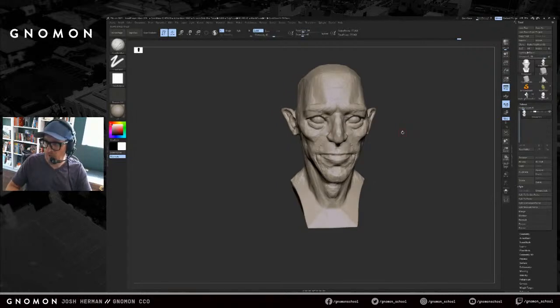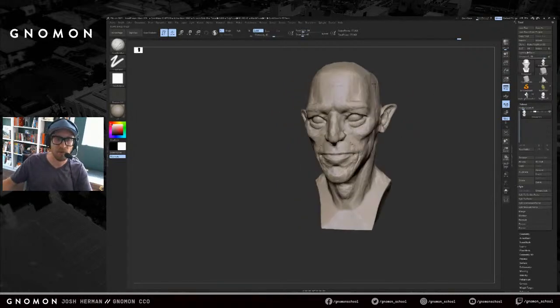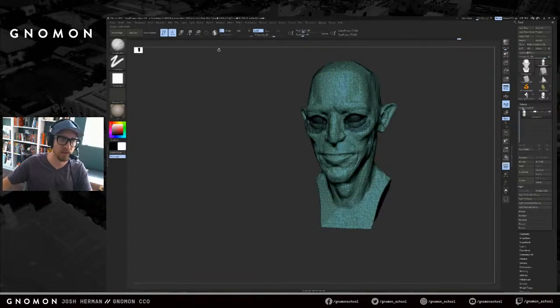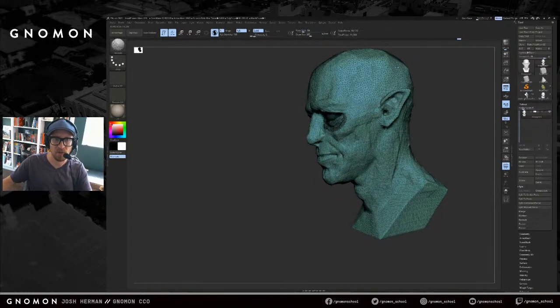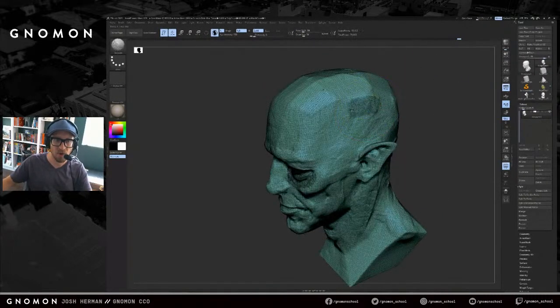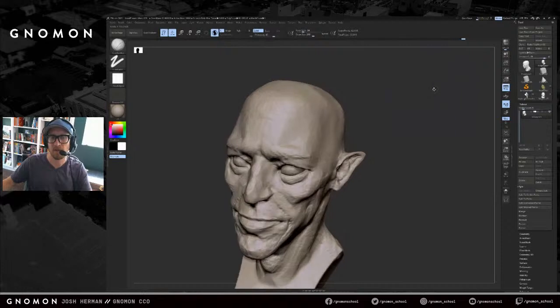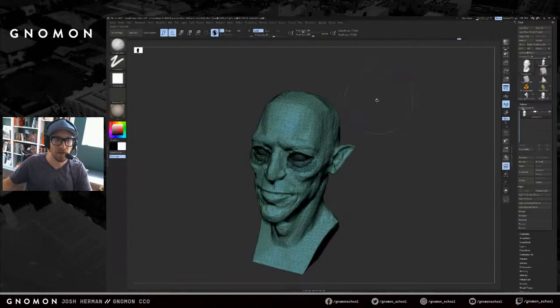Let's see. So yeah, I just use smooth with 0 intensity on with Sculptors Pro, and just adjust the size of the brush, because the size of the brush will dictate it. I'll do it here. I hold down smooth, you see it has 0 intensity. We'll turn this on, and big brush size will give me big polygons, small will give me small polygons, but it's not actually smoothing the surface. It's just adding, or almost in a way decimating, depending on the size of the brush, the features.